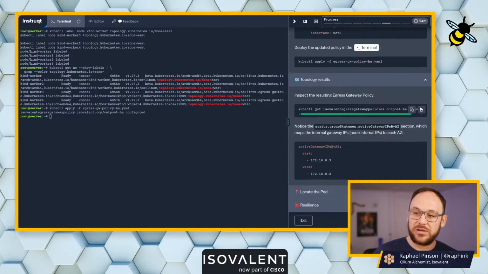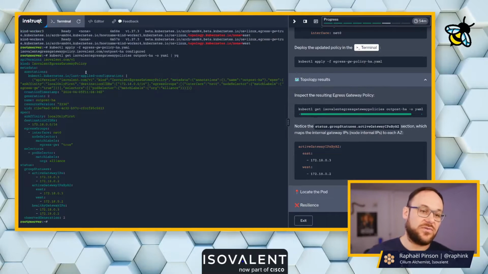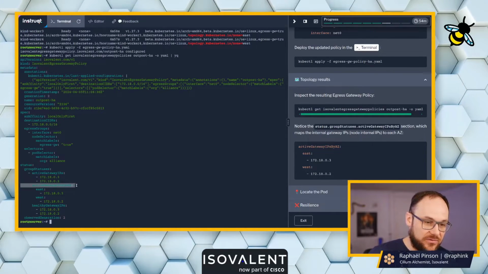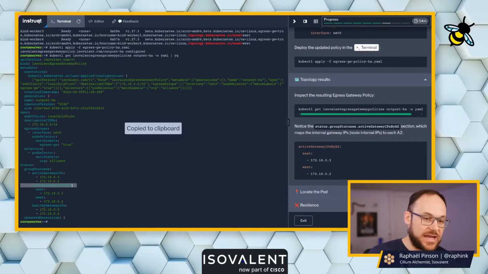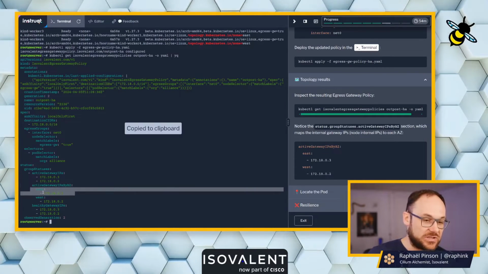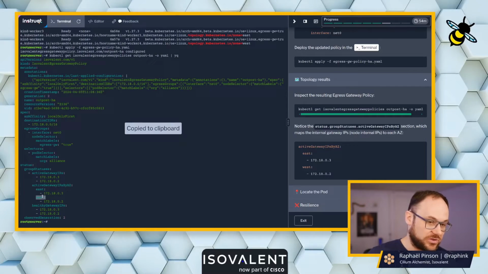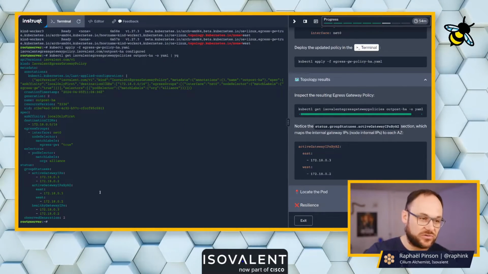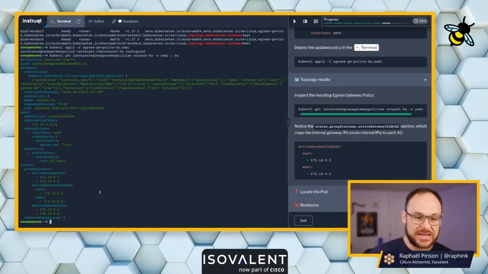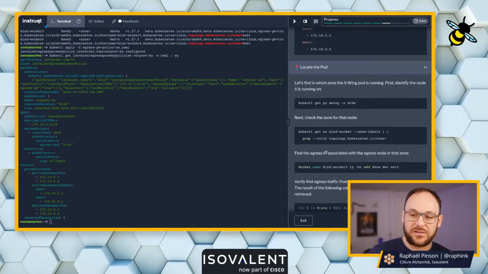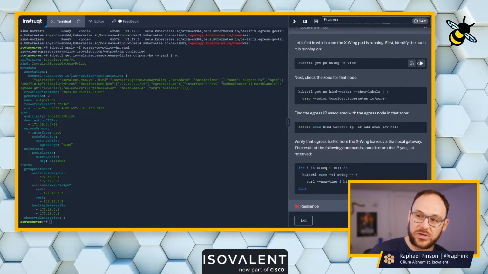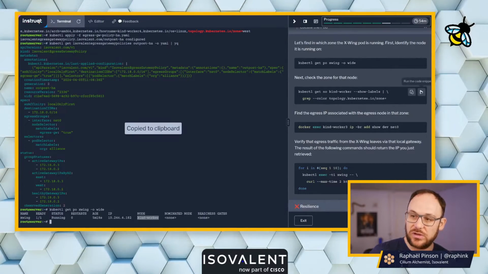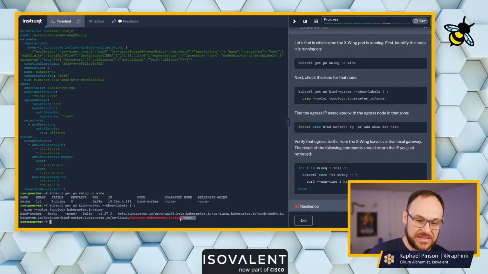When we look at the status of the gateway policy, we see that there is now a field called active gateway IPs by AZ, which matches the zones of the topology to the internal IPs of the nodes where the traffic needs to be sent to exit the cluster. Now let's look at our pod. We have an X-Wing pod, currently running on the kind-worker node, which is in the east zone.